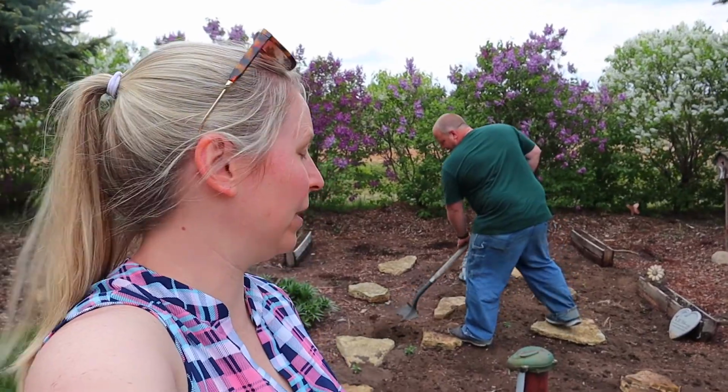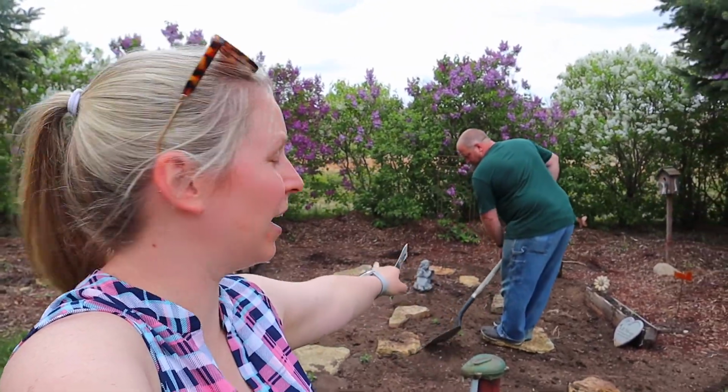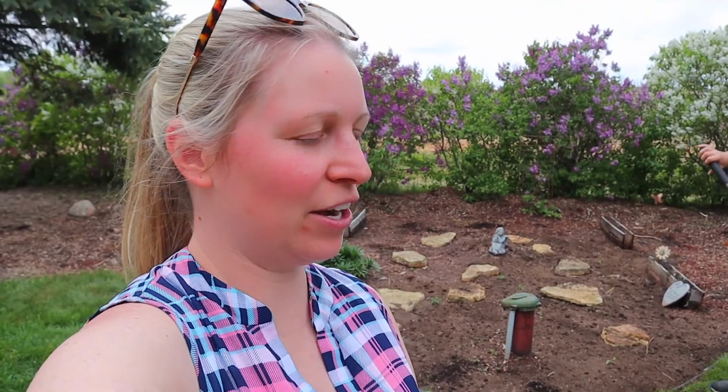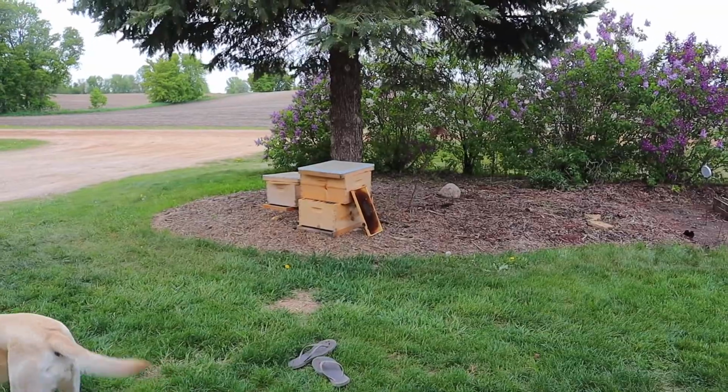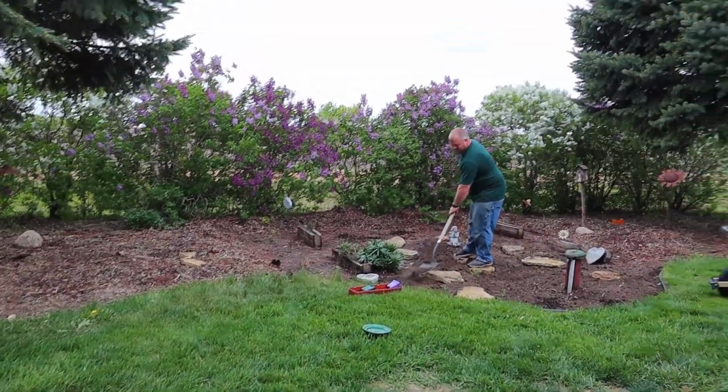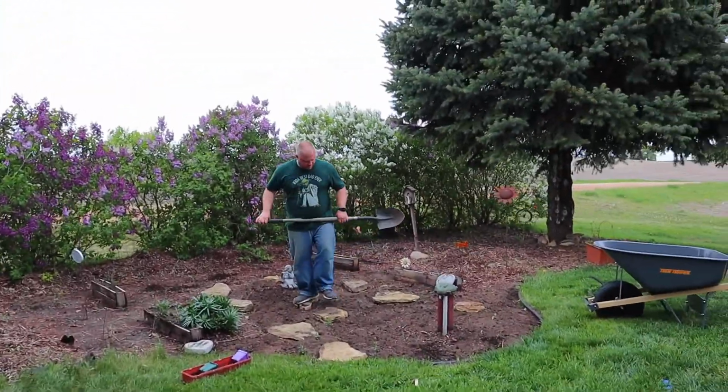I also tried to plant some amaranth on that cross trellis back there, and I thought I had started some from seed just to get it going, but I looked and I didn't have any, so apparently I never started it. I planted sunflowers in the back. Oh yeah, Evan did plant sunflowers in the back.